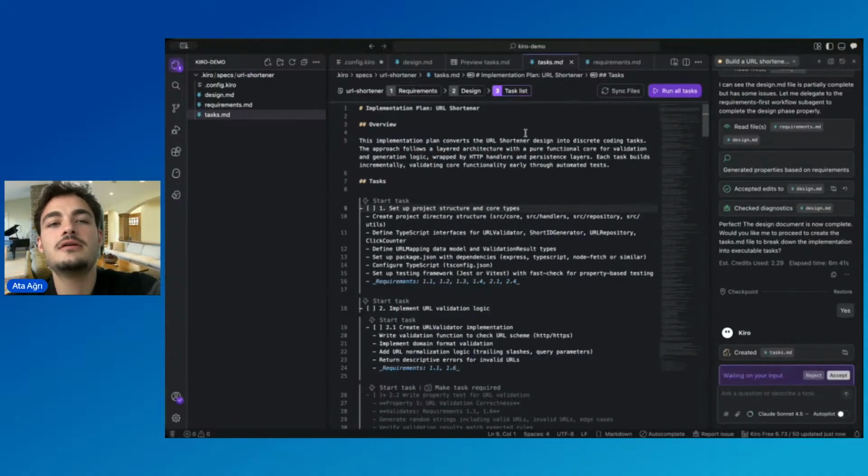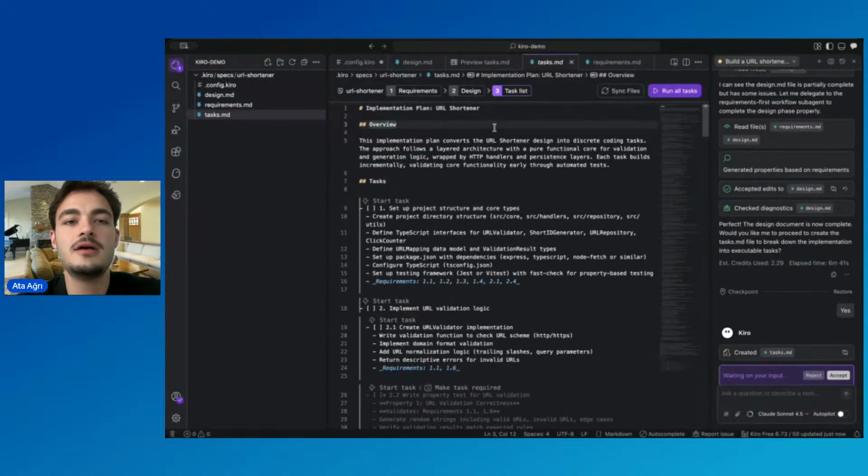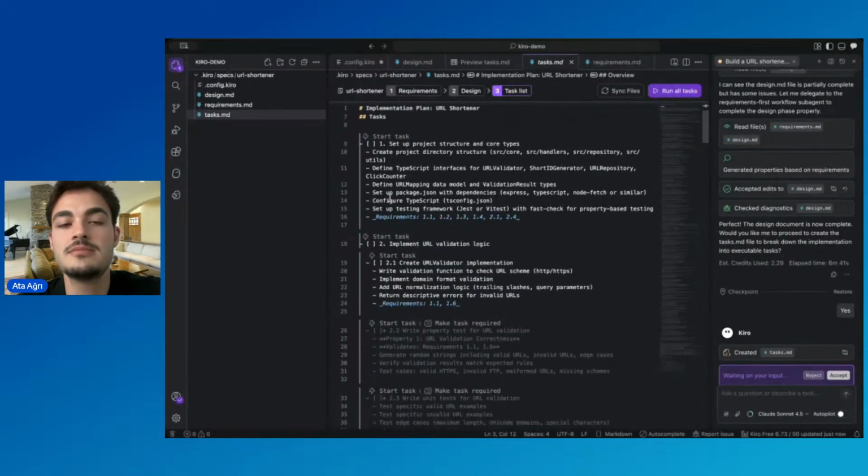So we have finished the requirements and design parts. Now it generated the tasks part, and in the tasks MD file, you can see that it's divided the design and requirements into executable tasks and some subtasks.